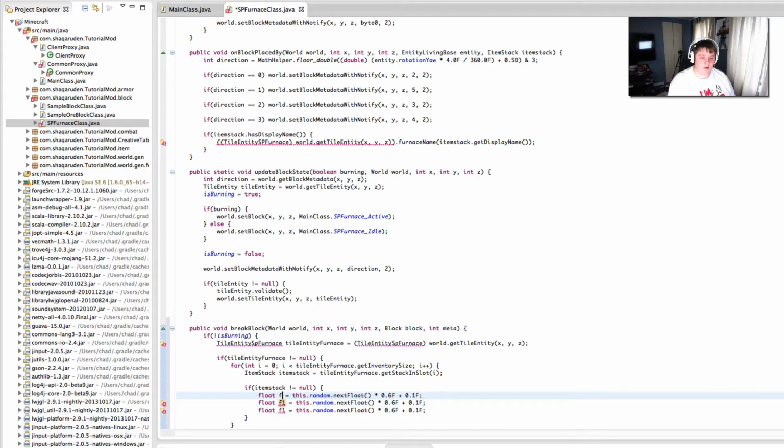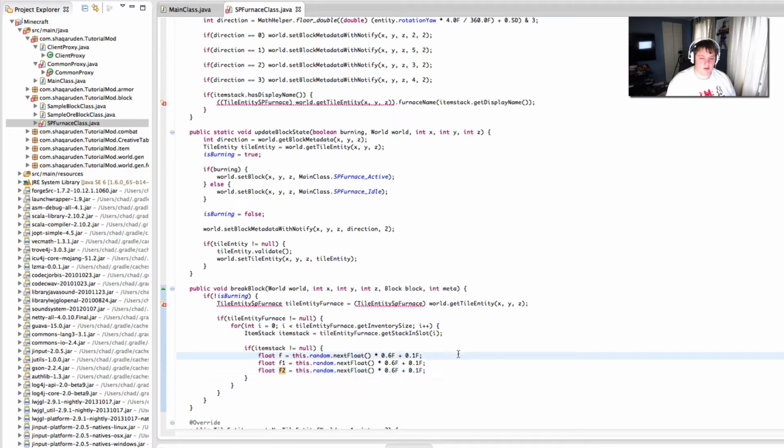We're going to copy that, paste it for the others, and we're just going to go F, F1, F2. So again, this is your X, Y, and this is your Z for which way they're going to go.